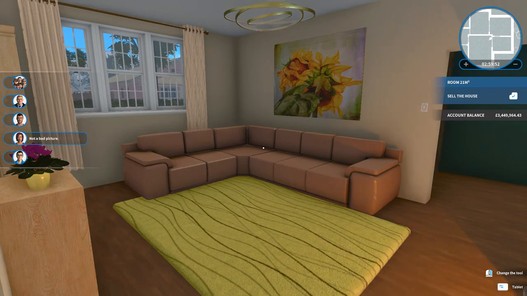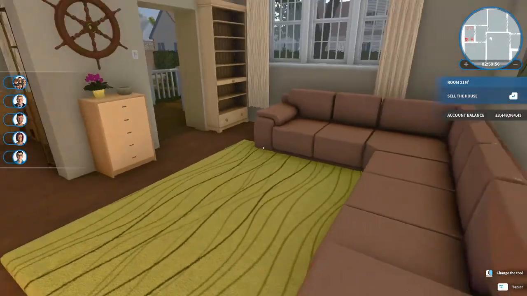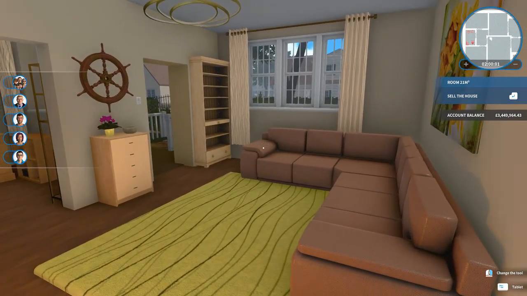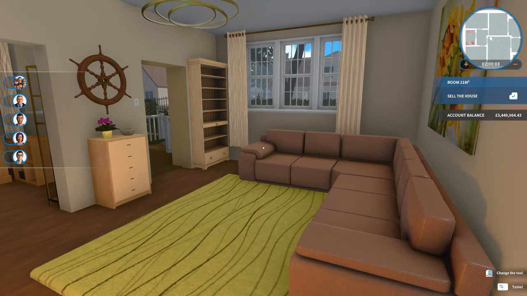And that, I think, is our lounge nicely finished off. So from this direction, this is what it looks like. And then if we head over in this direction, you can see all the way into that room. So I hope that you've enjoyed today's episode.